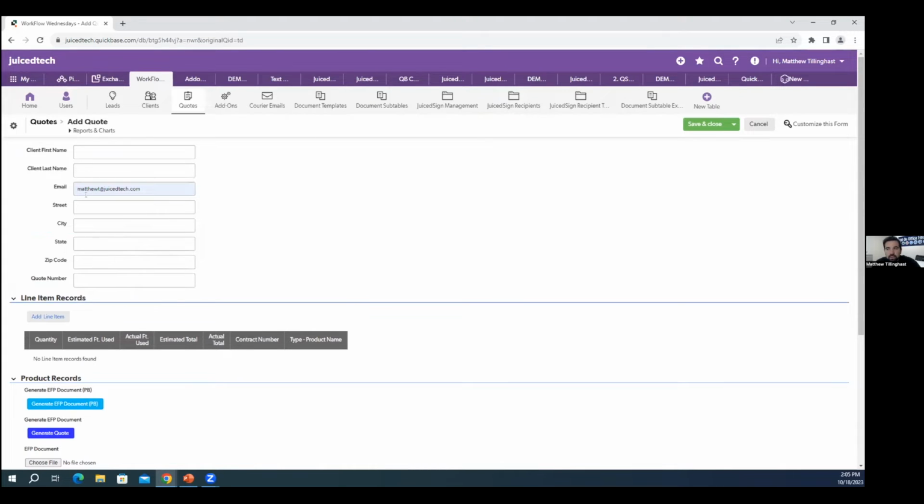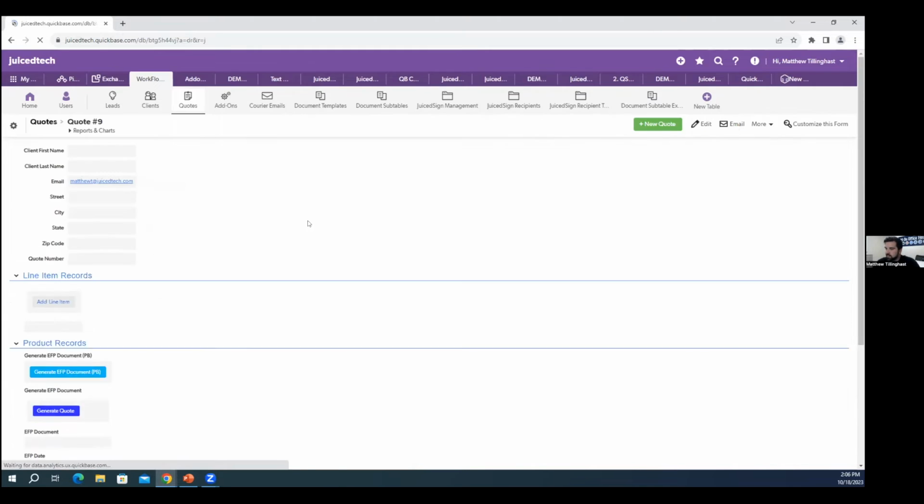So the only really necessary field in here is my email. All the rest of these, of course, as you all know, is totally up to you. Every Quickbase application is different. The information you want to include in your emails may be different, or just the information you're ingesting, totally different for everyone. So no worries there. But we're just going to put my email in. We're going to hit save.